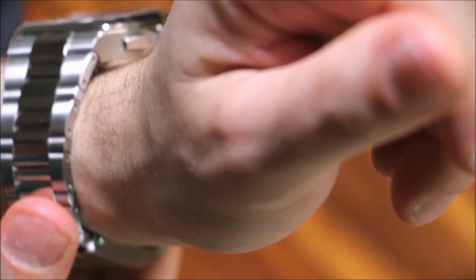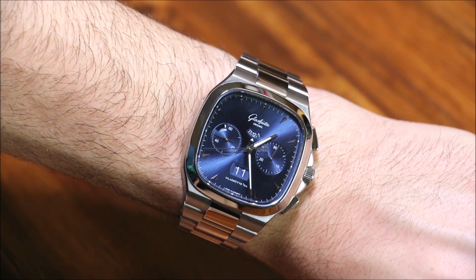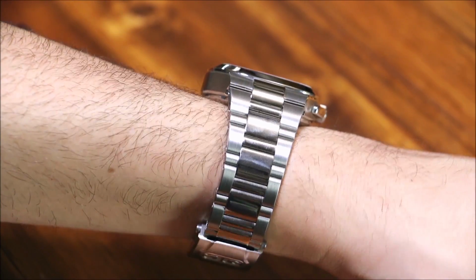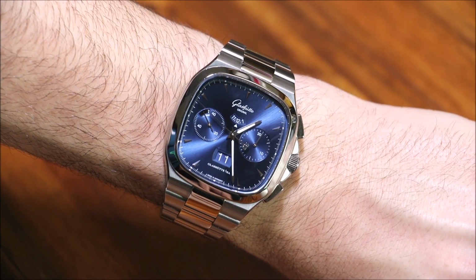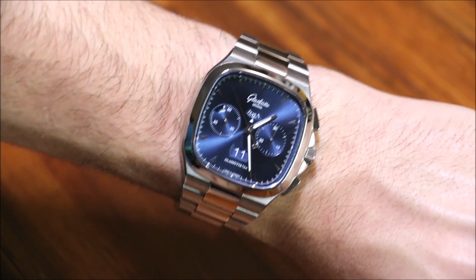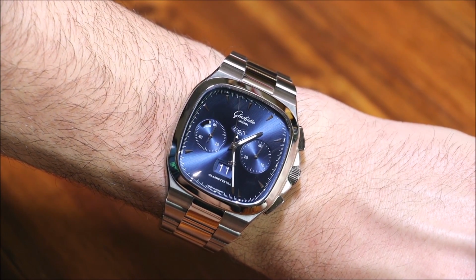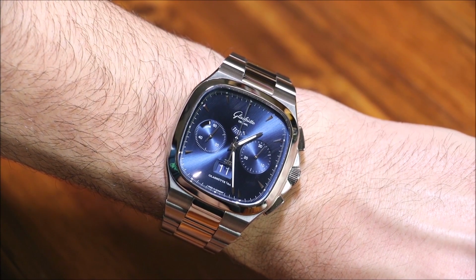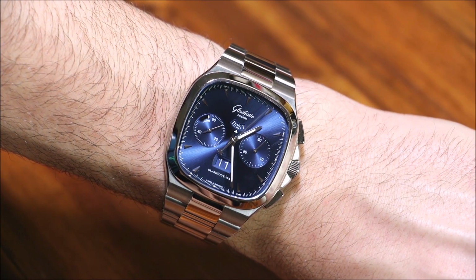So let's put this watch on, because I want to talk about the overall design of the case. Having a watch that is not round but still looks good is difficult to do. There are not that many great non-round watch designs out there. I would consider this to be a very successful one. Now, the trick to having a good non-round watch is making sure that it has not only a harmonious design, but organic curves that go with the natural curves of your body. And that's very, very important.